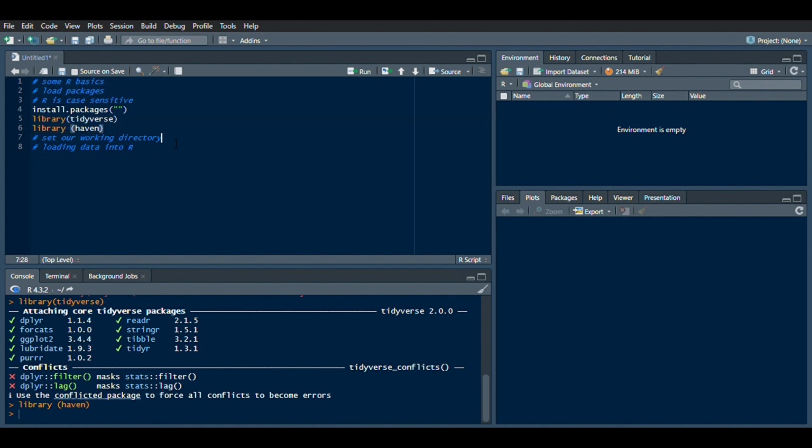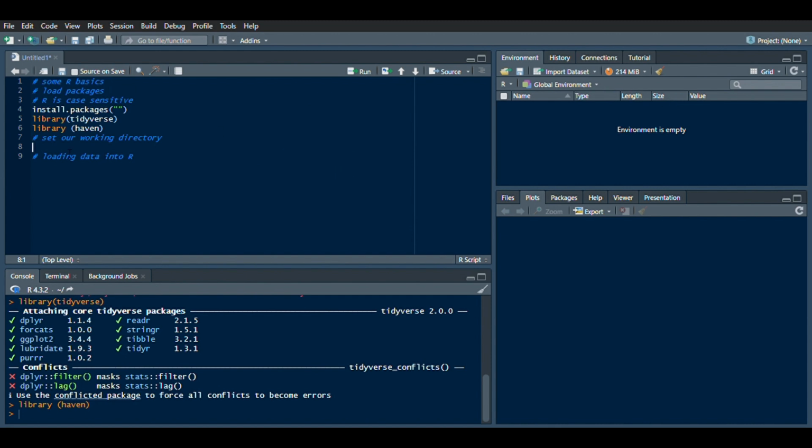Then we move on to the second thing we were going to learn today, and that is setting our working directory. So why do we set our working directory? We want to have a central place whereby anytime I open this script, all I have to do is run it in its entirety, and you don't have to keep loading data from different places. The directory that I want is in home, I have my R practice. This is my working directory, and you can see that is where all my data sets and scripts in relation to this project are saved.